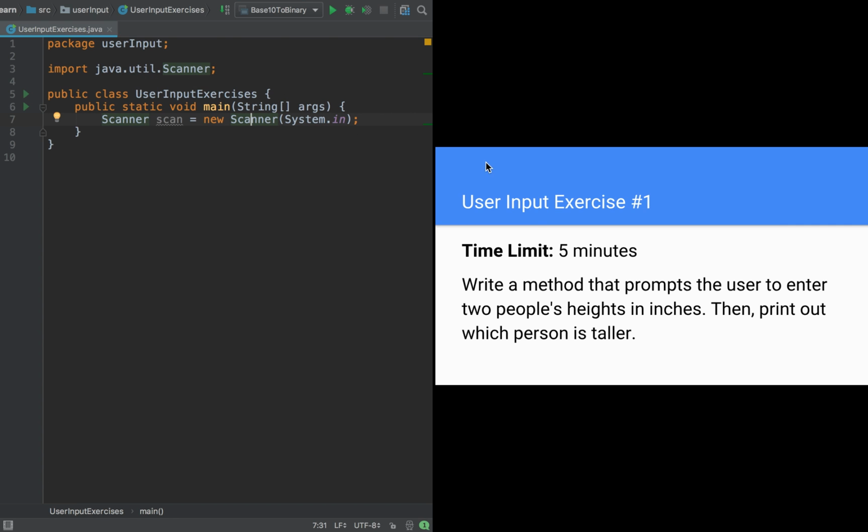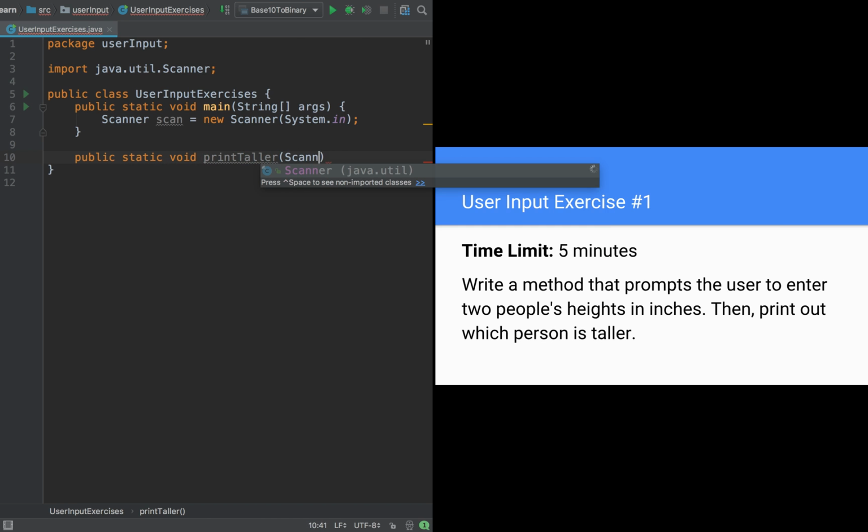Okay, so the first exercise is to write a method that prompts the user to enter two people's heights in inches, then print out which person is taller. So I'm going to say public static void printTaller. It needs to take in the scanner scan. Okay, so now I need to prompt the person for two heights.